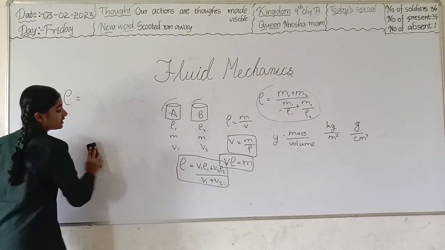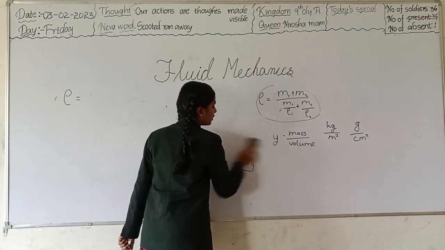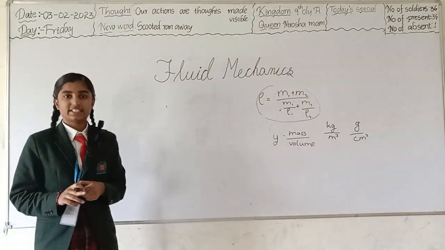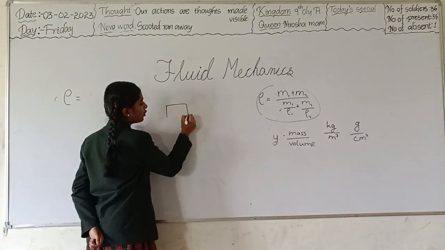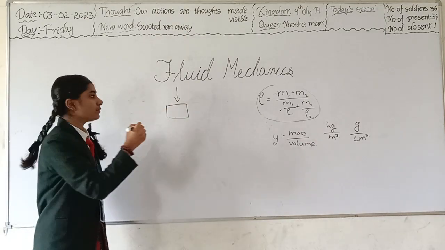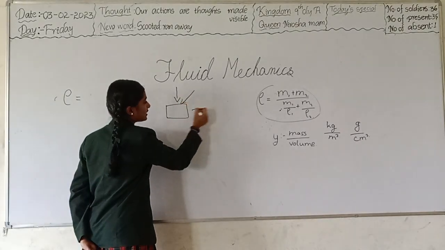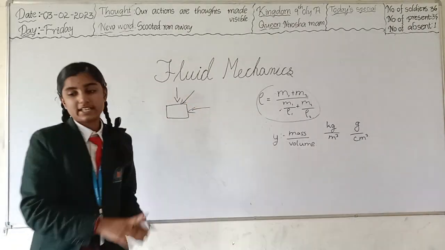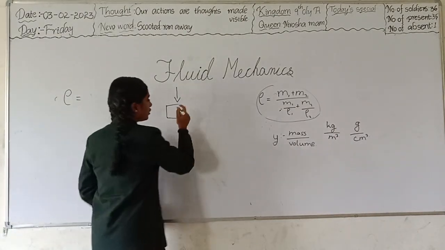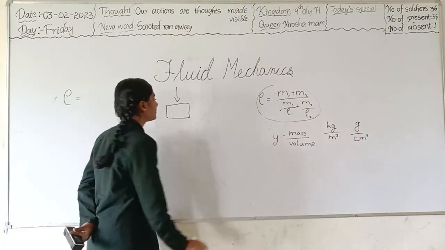And now let's see the other important factor in fluid mechanics, which is so important to understand fluid mechanics better. That is thrust. Thrust means a force acting on an object in normal direction. What does normal mean? It should be in this direction to the object. It should not be like this or anything. So it should be in this direction. Then it is called thrust. So thrust is the force acting on an object in normal direction.